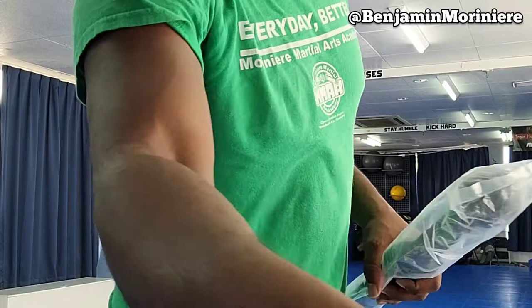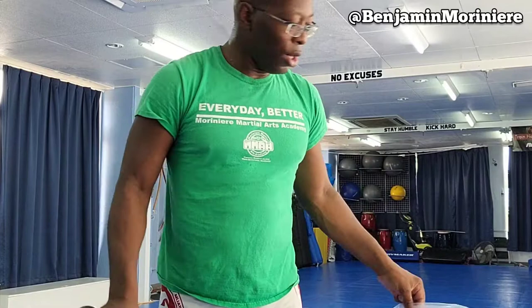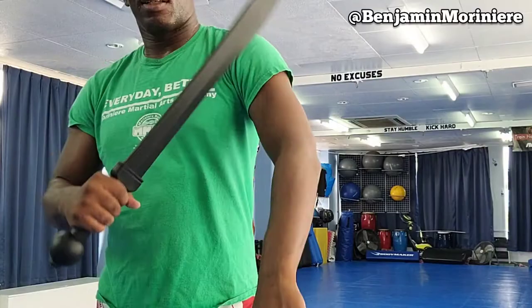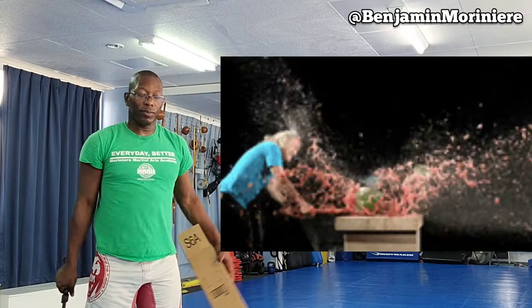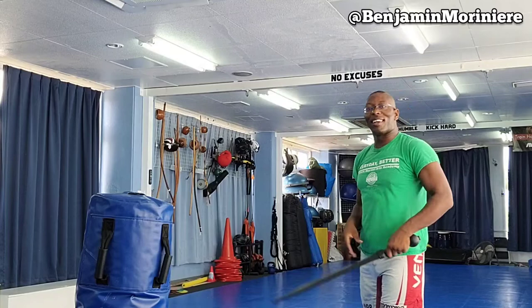I need some stuff to open it — you might be able to see what it is already. This is the Cold Steel Gladius replica! Check it out — it's a sword, people. It's a training sword, so you can actually hit this on stuff hard. Yeah, this thing hurts really bad. Are you ready to smash some fruit? Shout out to Cold Steel, this thing is awesome!